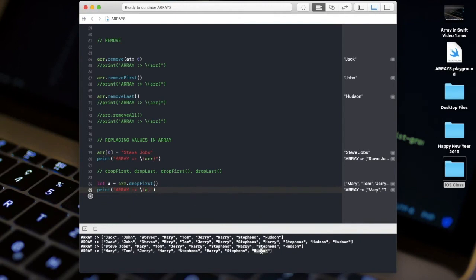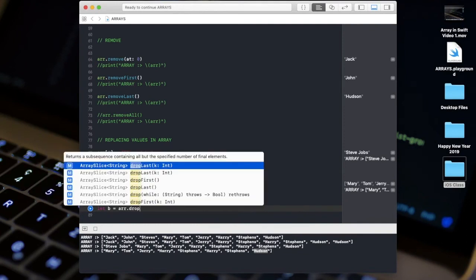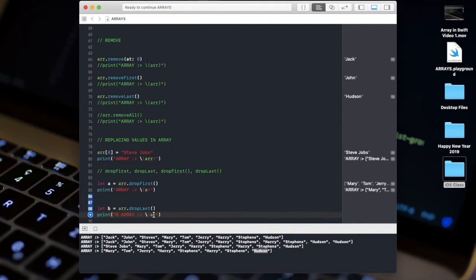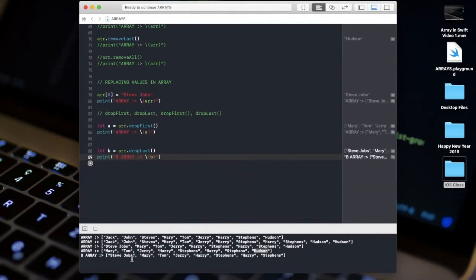And now I want to check that Hudson is removed and Stephens will be the last. So just declare another array, let b equals a.dropLast and print array b, like so. The b array is this and Hudson from the last is dropped, right?